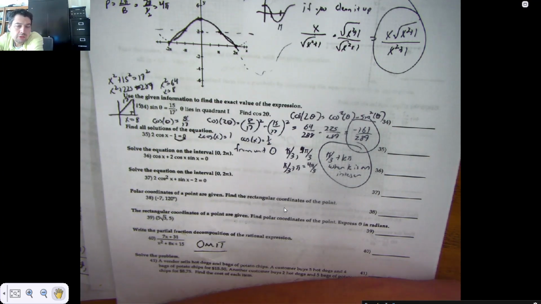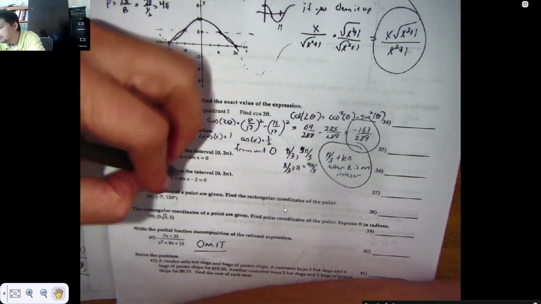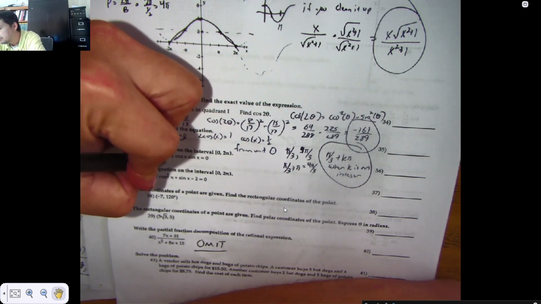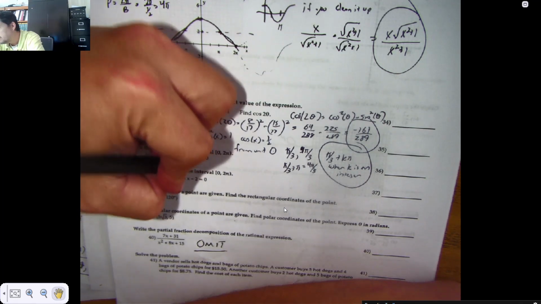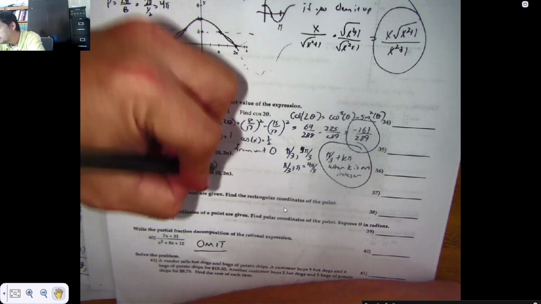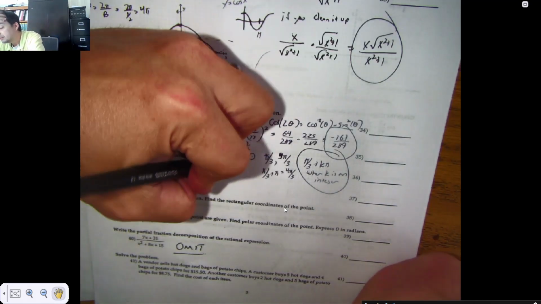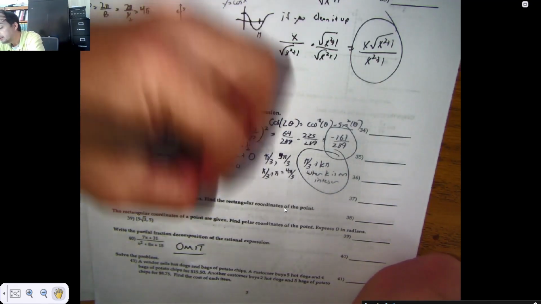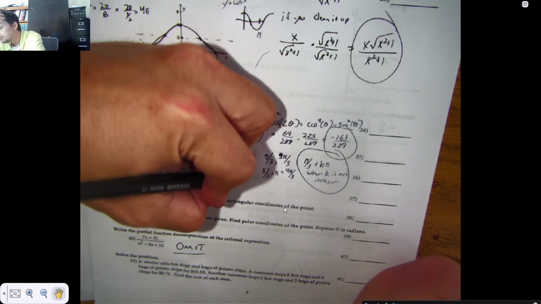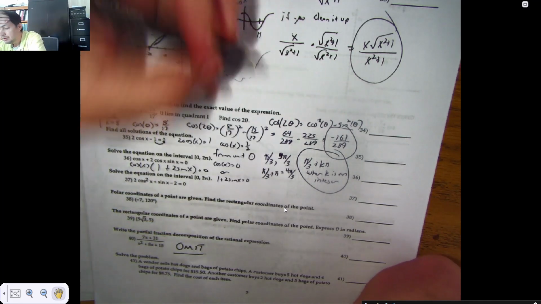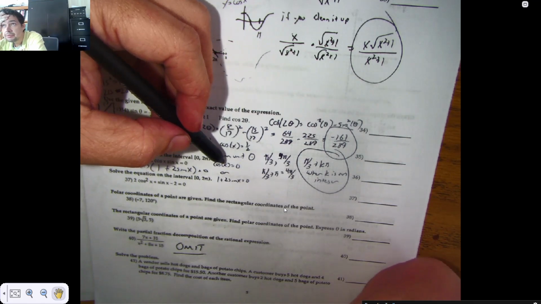All right, solve this one on the interval from 0 to 2 pi. Cosine of x plus 2 cosine of x sine of x is 0. This one looks like it's factorable. I'm going to pull a cosine of x from both pieces. That'll leave me with 1 plus 2 sine of x being 0. And then I get to use my zero product property. The cosine of x is 0, or 1 plus 2 sine of x is 0. Now, where is the cosine ratio 0? That is at pi over 2 and 3 pi over 2?